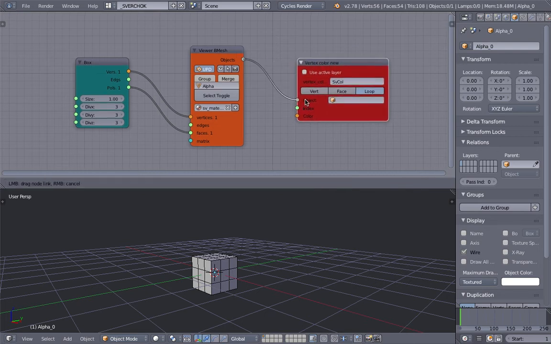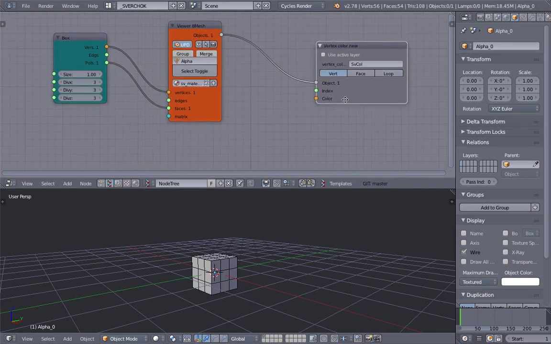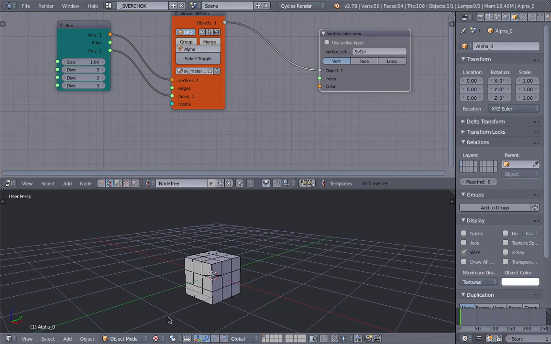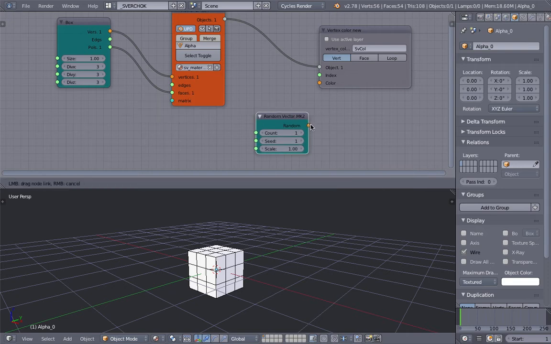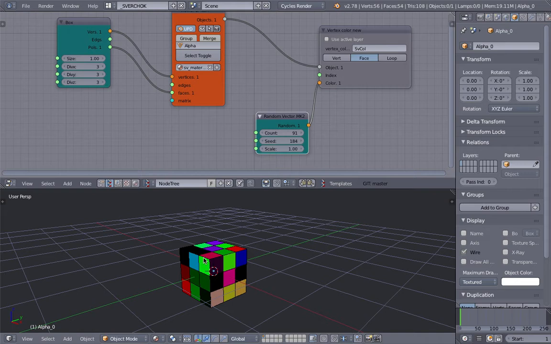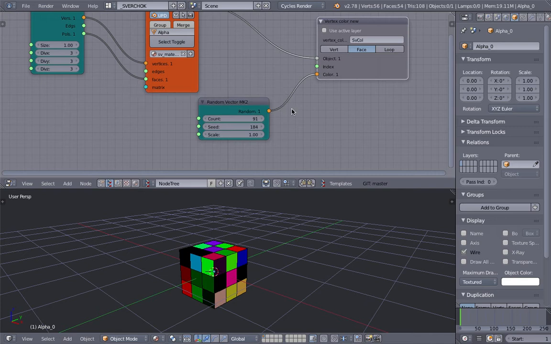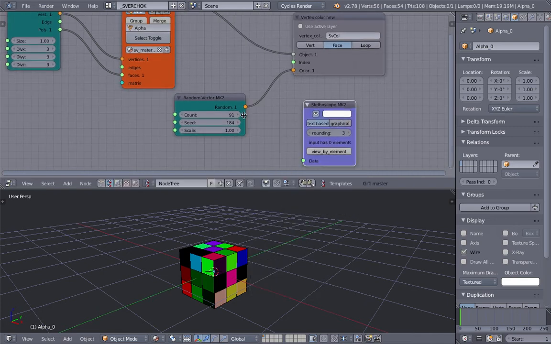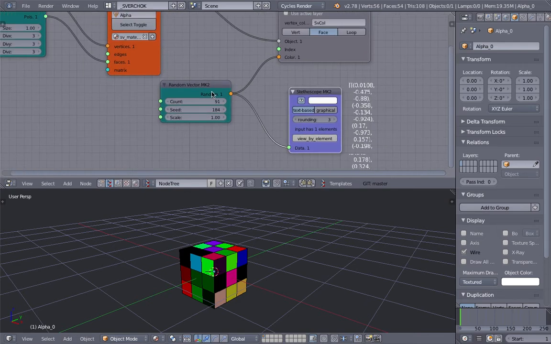Okay, so for this object, I can easily give it a random vertex color if I like. Switch this to material. Let's try a random color. If I use random vector, it should actually work right away. So that's the vertex coloring, and there's a face coloring. Some of them are black because random vector sometimes gives you a negative value. If you use the Stethoscope node, you can see sometimes the value goes to minus.